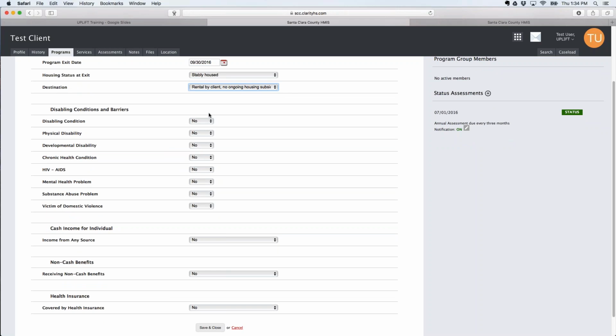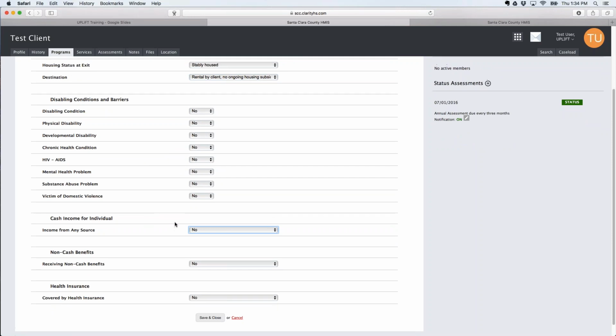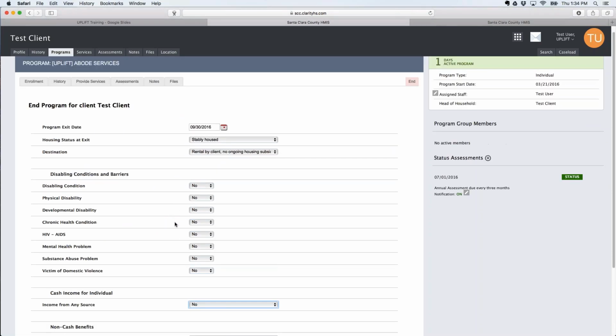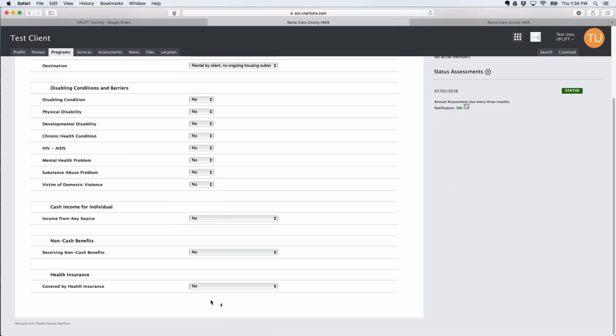Of course, we want to make sure that all of the information on this exit screen is accurate, but in particular for outcomes, we really want to make sure that those particular questions are filled out and are accurate. Once you're done filling out the information, you're going to hit Save and Close at the bottom of the page.